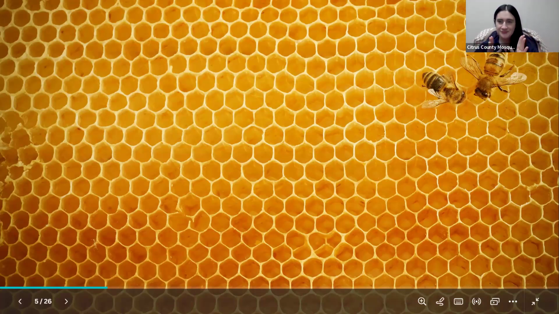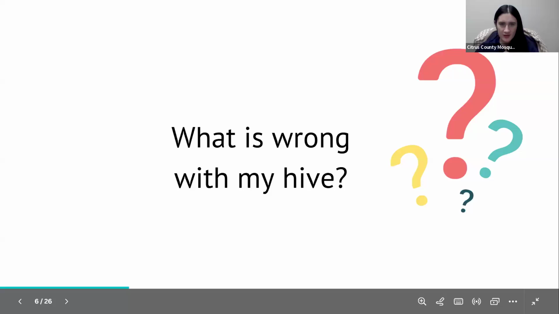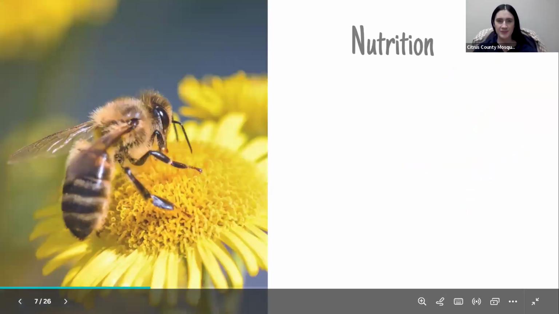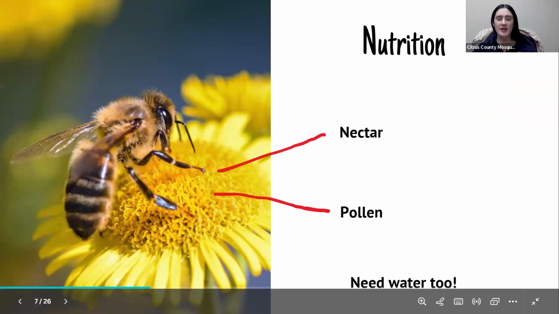But yeah. So, as a beekeeper, when you're going through your hive, you see something like that, you see some red flags, you might think, what's wrong with my hive? And there are several things that could be wrong. And one of these things might not be so bad on its own, but when they all come together and cause compounding effects, that's when it can really, really hurt your colony. So the first thing you should look at when you're maybe seeing something that's off is how's their nutrition.